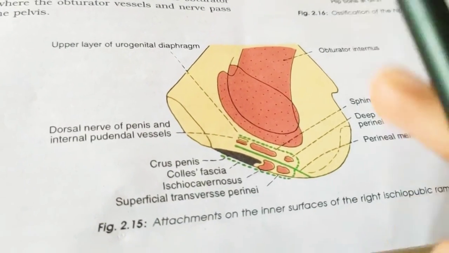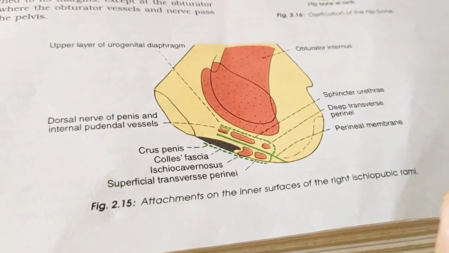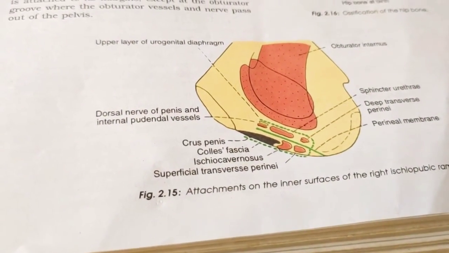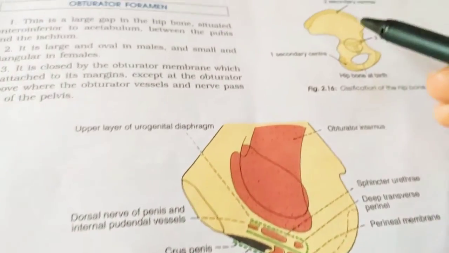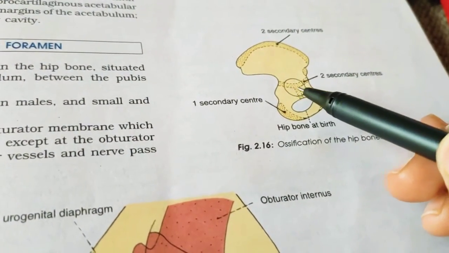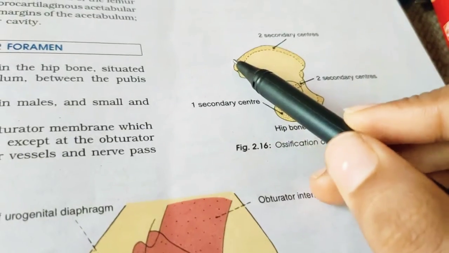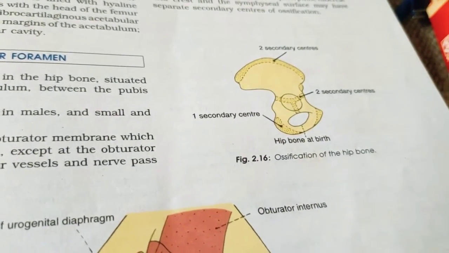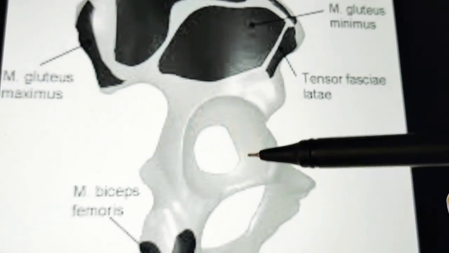By this we have completed the muscle attachments of the ischium. Now we'll start with the acetabulum. If you know the acetabulum, this one here will be the acetabulum like this. Of course this is the inferior inner surface; on the outer surface will be the acetabulum. We'll discuss it. If you see this one, this is the acetabulum.